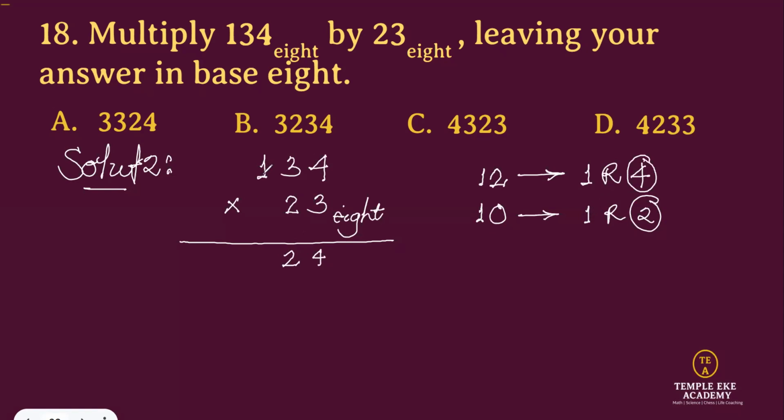3 multiplied by 1 gives us 3, plus the incoming 1, and we have 4. The 4 being less than the base 8 can be written, and therefore we write our 4 there. Beautiful. Now it is the turn of the 2 to repeat that process. So the result will be written underneath the 2 towards the left.